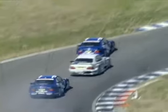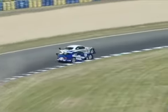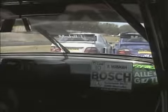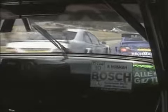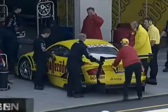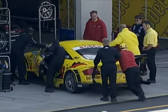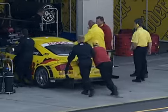Oh, that gets a little bit tight. But everybody gets it straightened out. Peter Dumbreck has not done badly. He drove last year for the first time in the series. Coming into the weekend, he was 5th in the points. You're riding with Patrick Hoosman now as he comes sailing in his battle. And that was Thomas Jaeger that was sandwiched in that group. And one of the Audis is going to be parked.